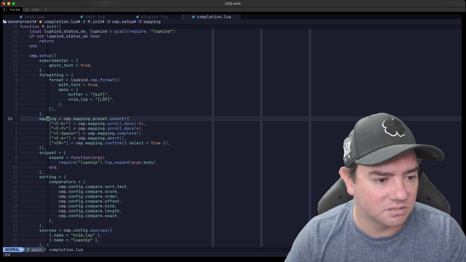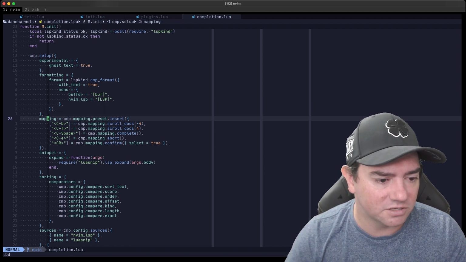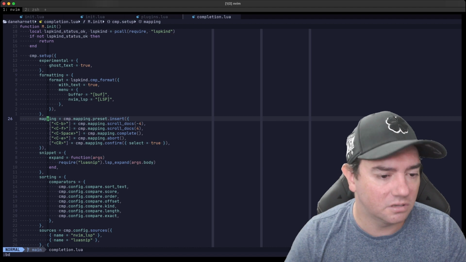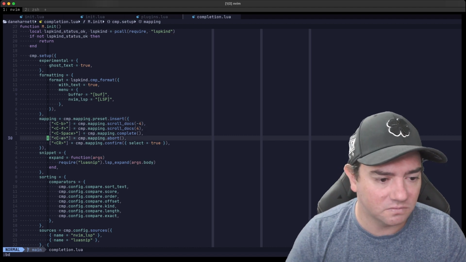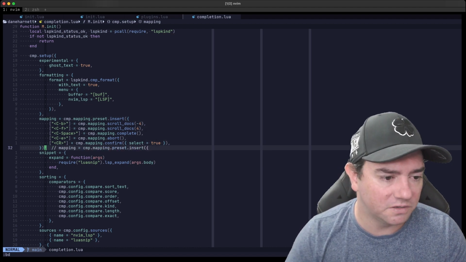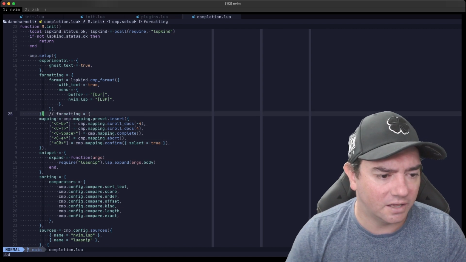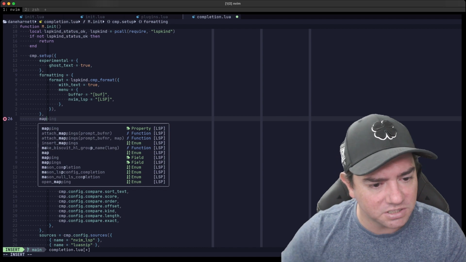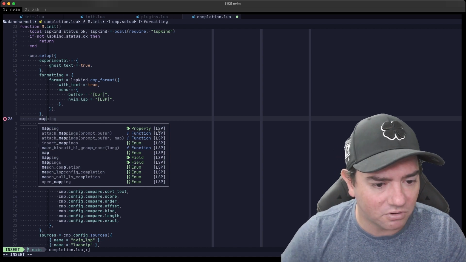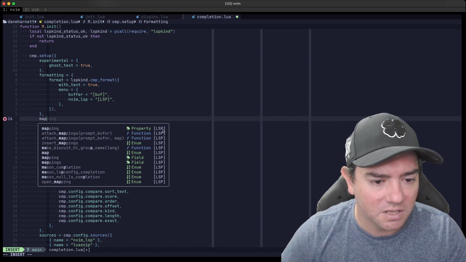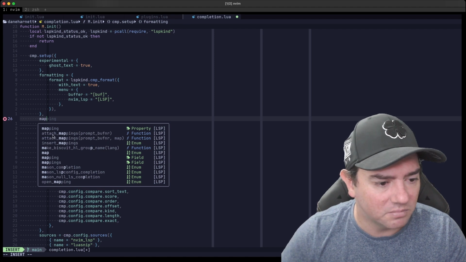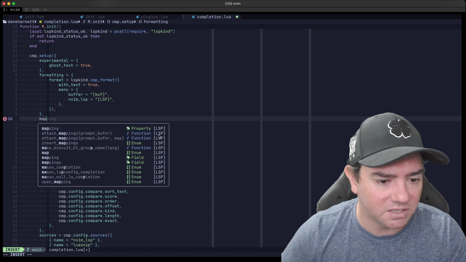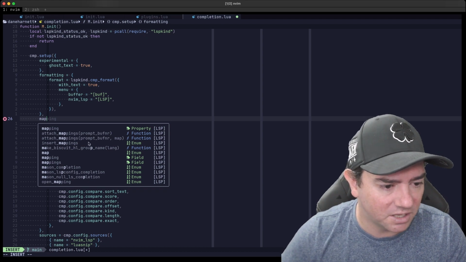Some mappings to allow us to execute completion things while we're being offered completion suggestions. So if I start typing here map, right, it's suggesting mapping, which is a property being suggested by the LSP, but also attach underscore mappings with a prompt buff number is a function that's being suggested by the LSP.